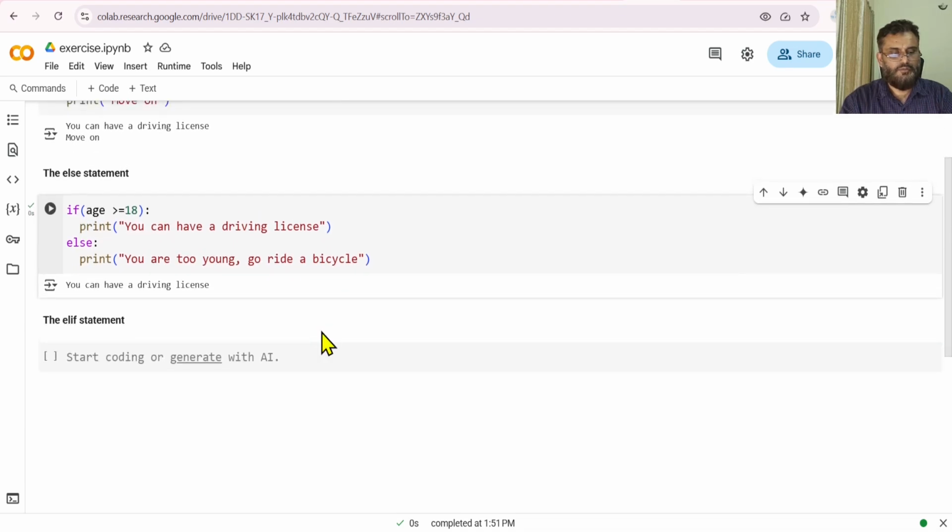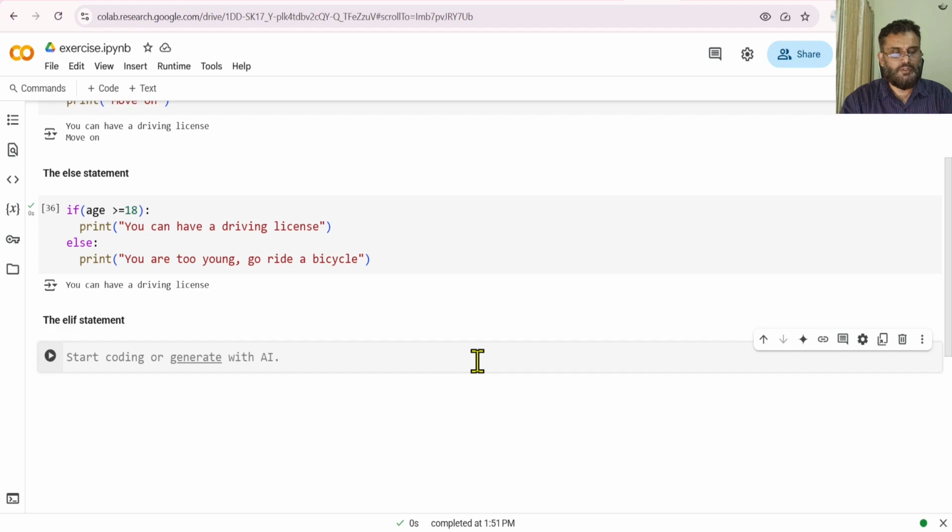So how can we do this if we want to make use of the Elif statement? So if age is greater than 18, then print you can have a driving license.